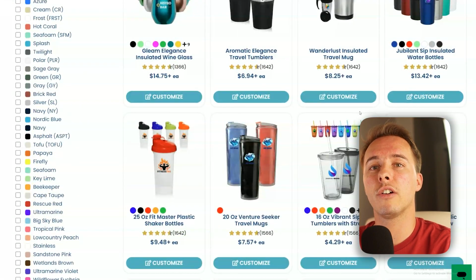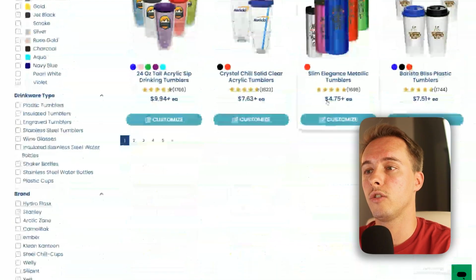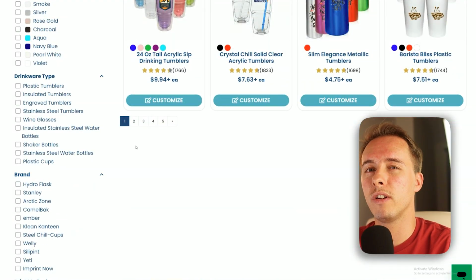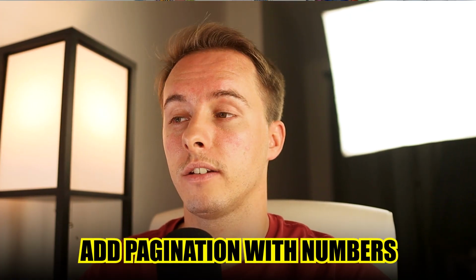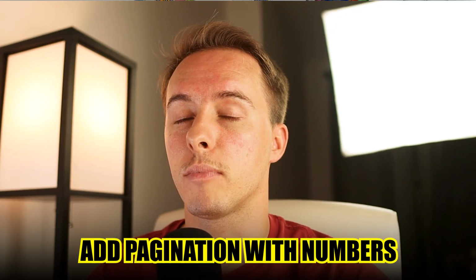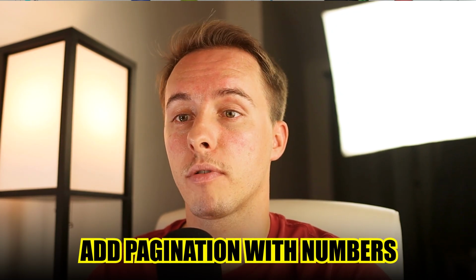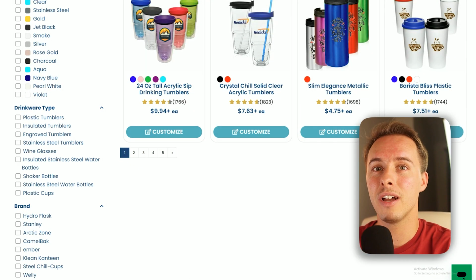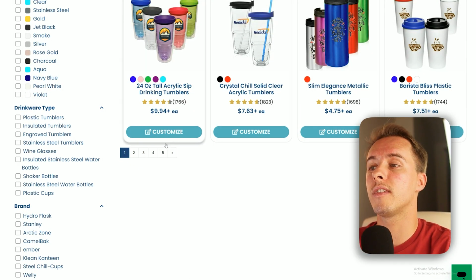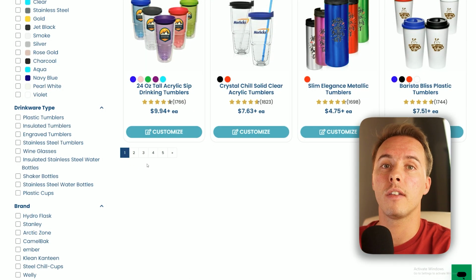But you can see you cannot add all the products that you have here, especially if you have a big e-commerce. So for that, you need to add pagination, which really quickly, I strongly recommend to add pagination with numbers and not the infinite page pagination that you scroll and more products appear. I know it looks nicer, but unfortunately, Google deals with this kind of pagination way better than the infinite one.